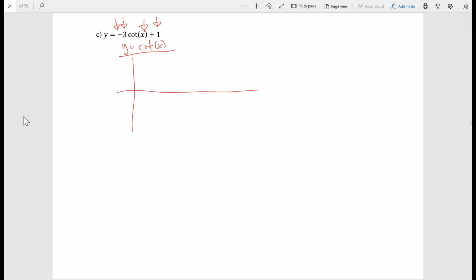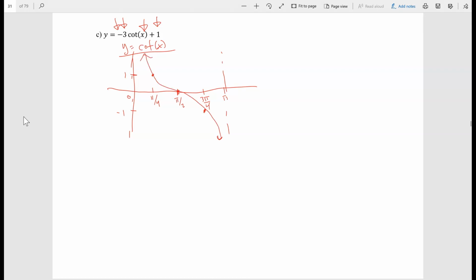So remember that it starts at 0 and it ends at pi with these vertical asymptotes. The inside is going to be pi over 4, pi over 2, and then 3 pi over 4. And then remember that it starts at 1, it ends at -1. Okay, so remember its shape. So always remember the shape of the cotangent. Okay, whoa, that's so bad. Okay. So there we go, a little better.